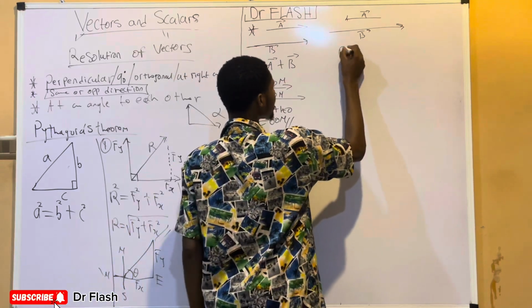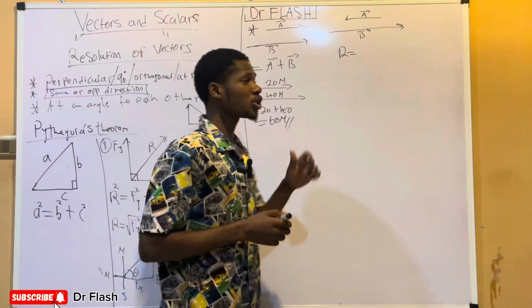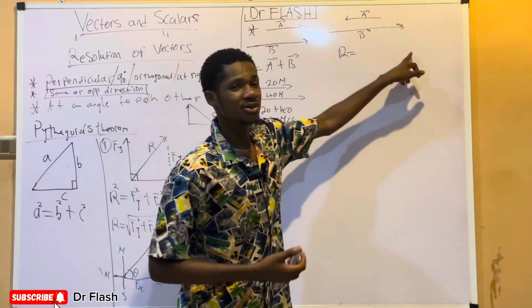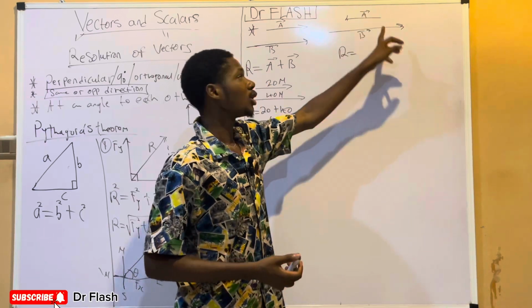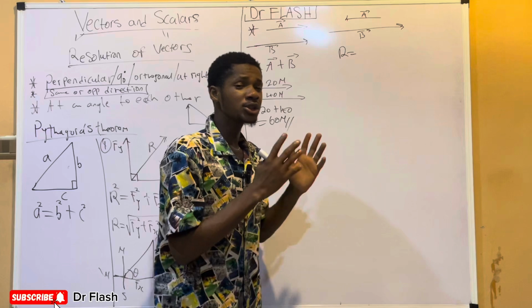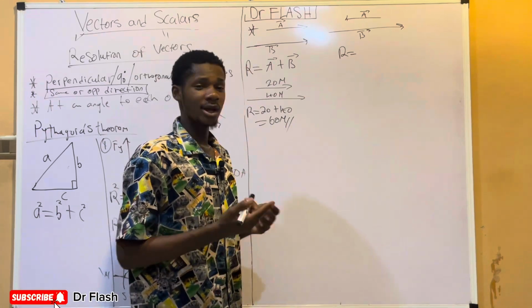For different direction, that is opposite direction. Opposite means if one is going towards the left, the other one is going towards the right. I'm not saying when one is going towards the left, the other one will be going upward or sideways or horizontal or diagonal. I'm talking about opposite: left, right. That is what we'll talk about in opposite: left, right, up, down.